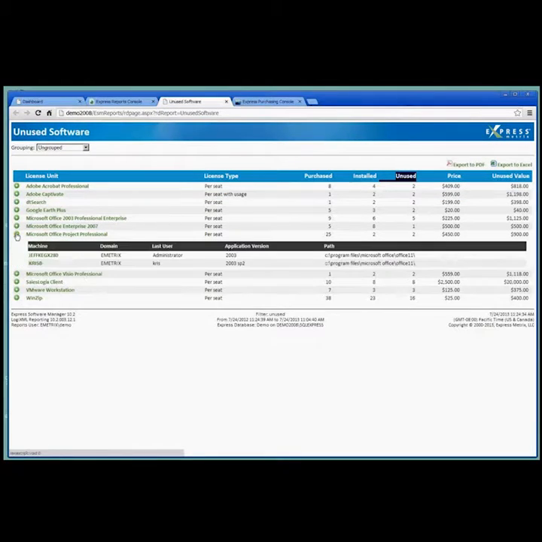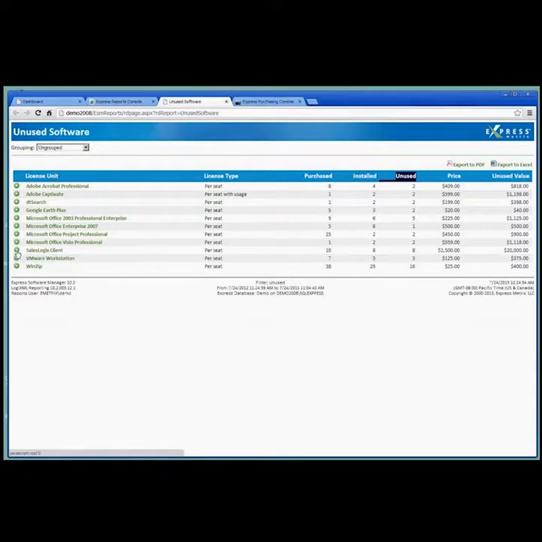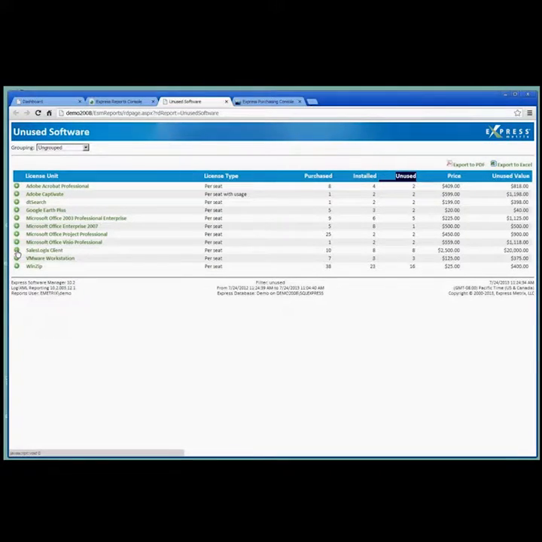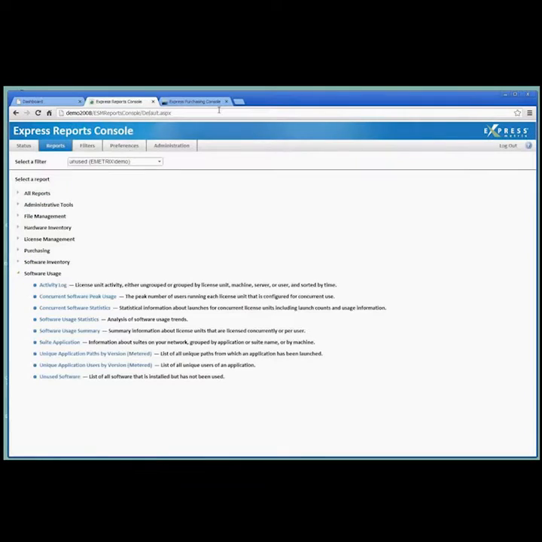So we can look at Project, and both of these don't have a lot. We can look at Sales Logics, which for us, there's a lot there, and it's a very expensive app. So again, this will help you identify those apps that aren't being used and the machines that they're installed on. Some of these apps are being used.